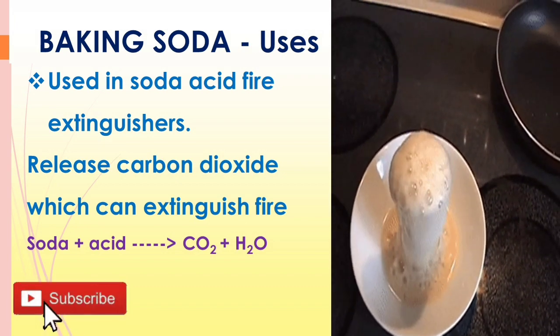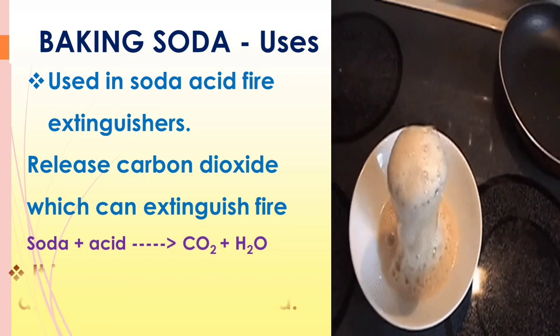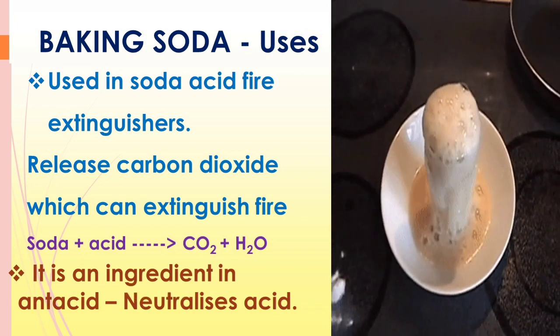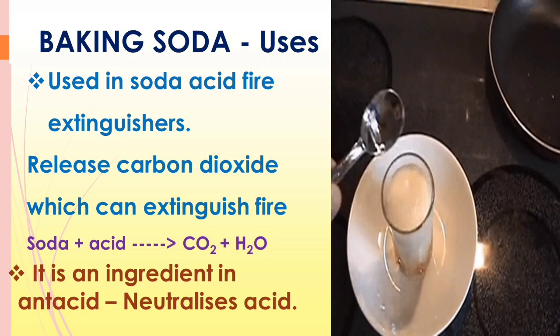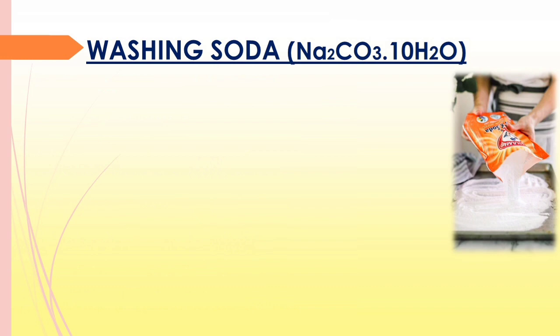Being a mild and non-corrosive base, baking soda is also used as an antacid. It neutralizes the presence of excessive acid and hence gives a relief from the pain and irritation that is caused during indigestion and acidity. The next salt that we are going to discuss today is washing soda.